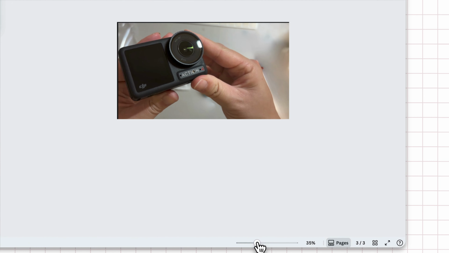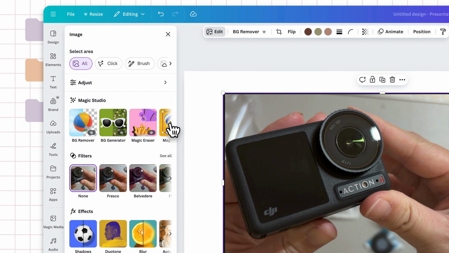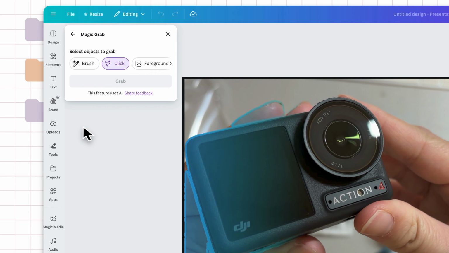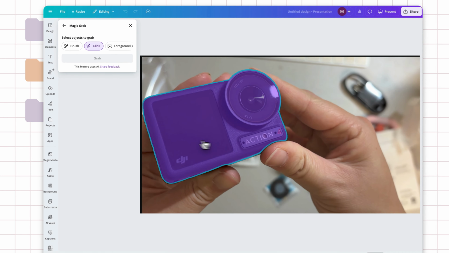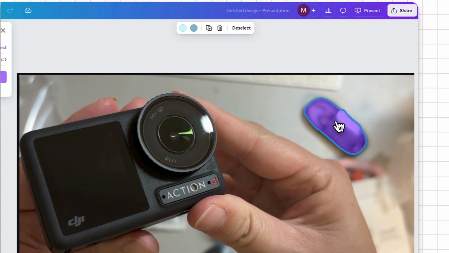And another way to remove random objects is to use Magic Grab again. So this time, instead of grabbing the stuff in front, you can also try and grab things in the back. So you can try grabbing that and pulling it away and deleting it.